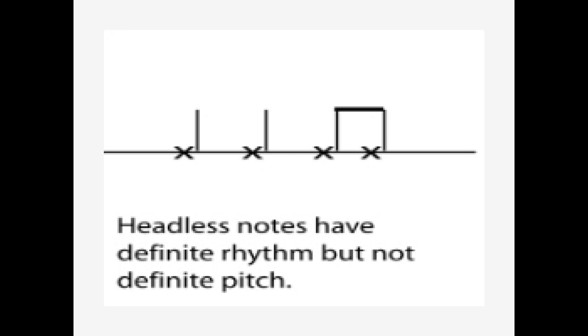If a note does not have a head, it does not have one definite pitch. Such a note may be a pitchless note, like a drum beat or a hand clap. The note may also have or not have a stem, one or more flags, beams connecting it to other notes, or one or more dots following the head of the note. All of these things affect how much time the note is given in the music.